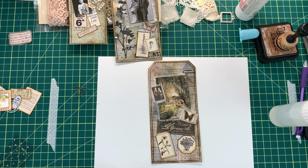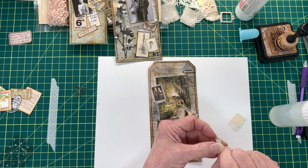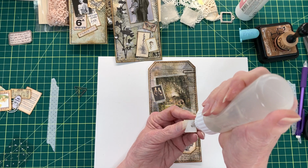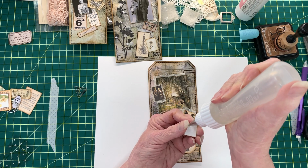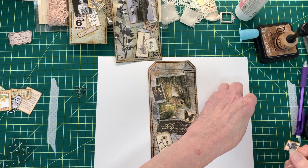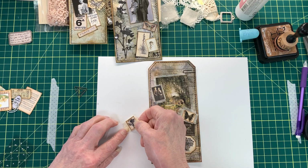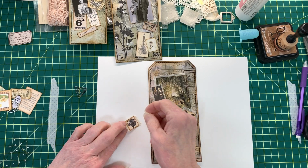So I liked that, and I've got this little flower, and I'm going to go ahead and attach it to my muslin so we can decide where we want to put her. This single little flower, and then we can lay it on here and decide where it will look better. It's a cute little flower.